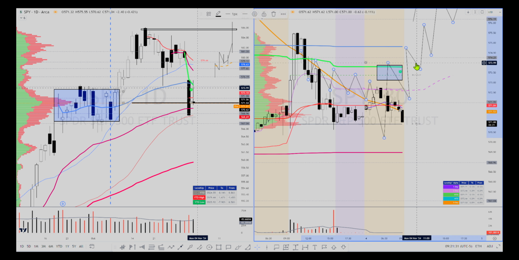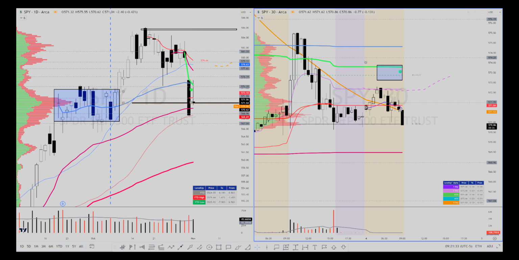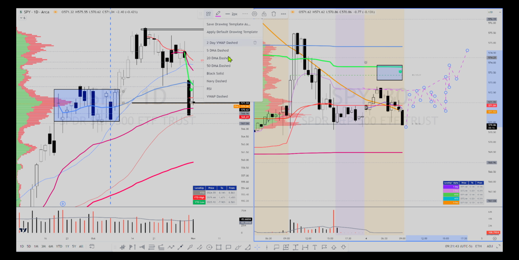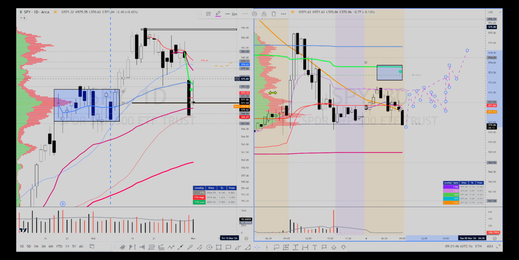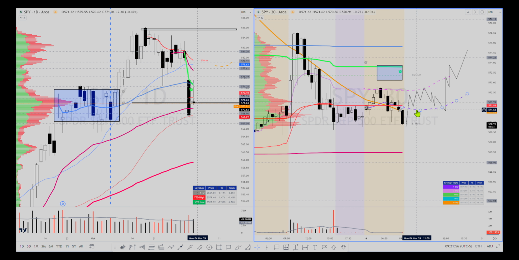So we need to get this, which it doesn't look like it's happening right now, but we'll be looking for, and then get back above this 2-day VWAP area. So this is price action, and then this will be our daily VWAP. So maybe we could get something like this for the long side, or maybe we start to hold underneath VWAP up in here, and then just start drifting further. So these are the potential scenarios I'm looking for on the SPY.